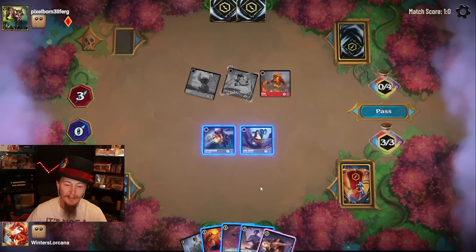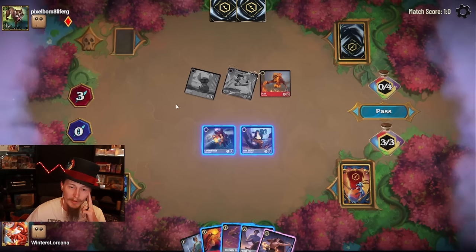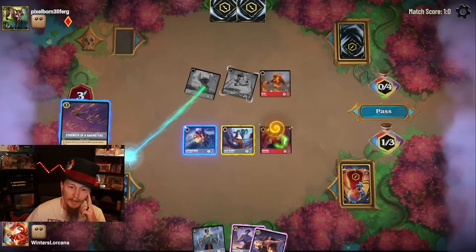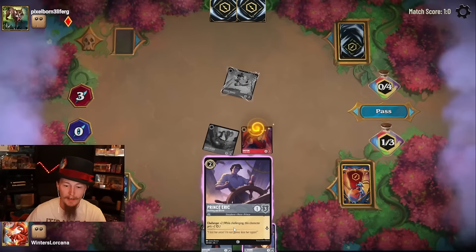But... I do want to play multiple characters. To play multiple characters, though, means I have to sing with Prince or John Silver. So Captain Hook has to be the one attacking. I think I'm going to go Gaston here. It's three characters. That'll take out their big attacker. And it doesn't feel great, but it feels necessary. And I need to ink.